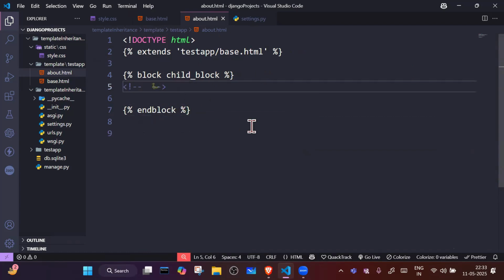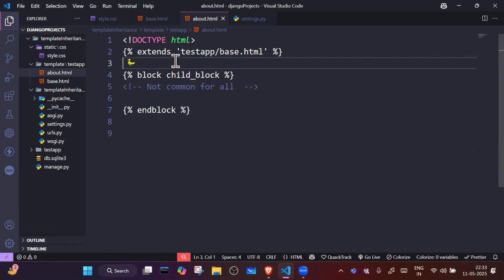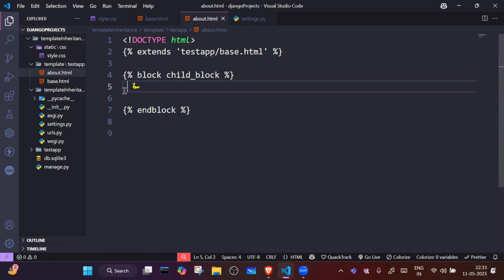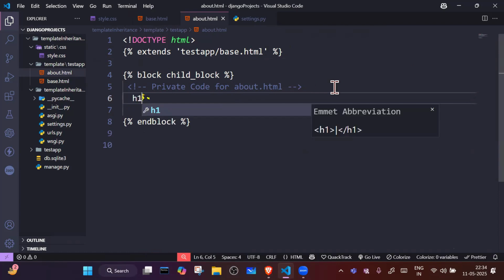Whatever you write here will be private inside the child template, not common for all. Here I'm writing a private h1, which will display only when the about.html page is open.